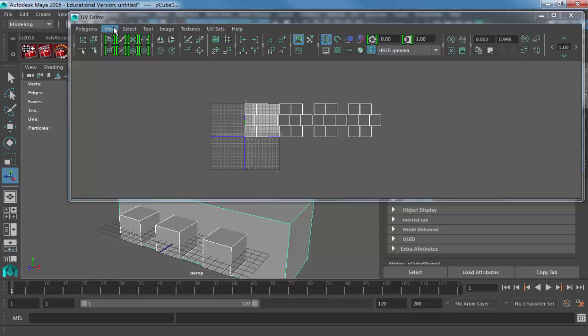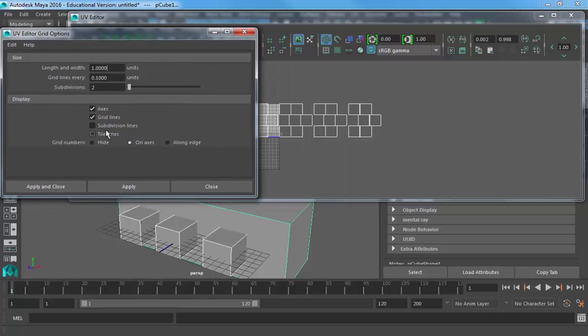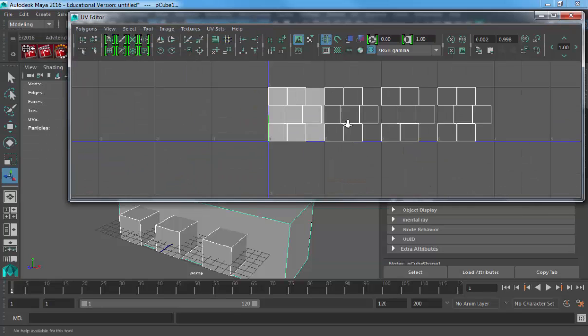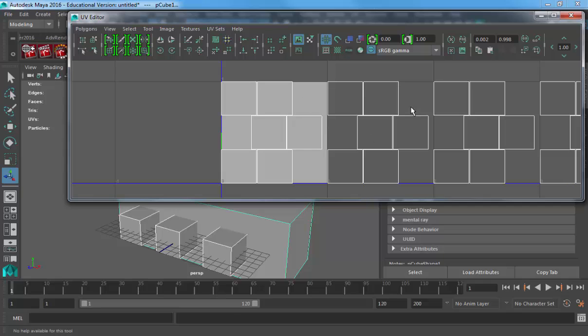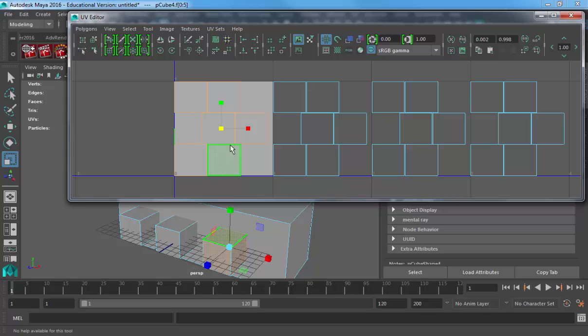Okay, and if I go to my view and go to grid option box, you can see those other shells. I say tile lines and grid lines every 1 unit, should be good. And my length and width, I'll put 10. There we go. So now each one of these is in a separate little box area. Now I'm going to shrink these down a bit because I like these not to be right at the edges.